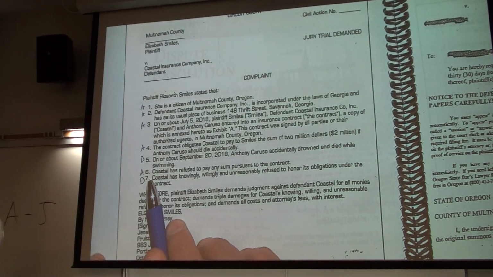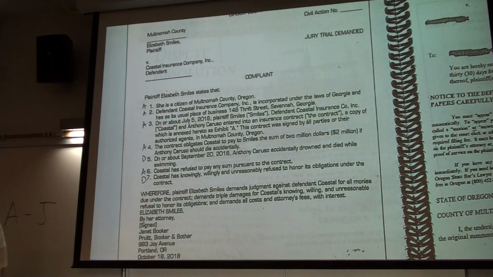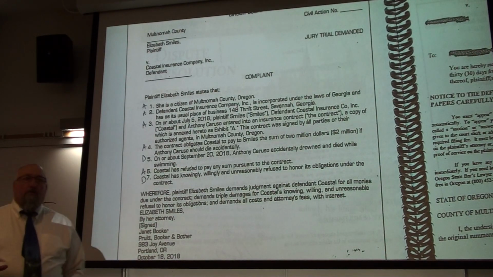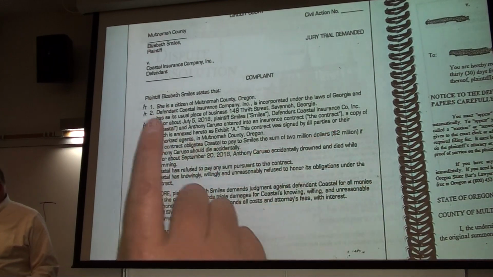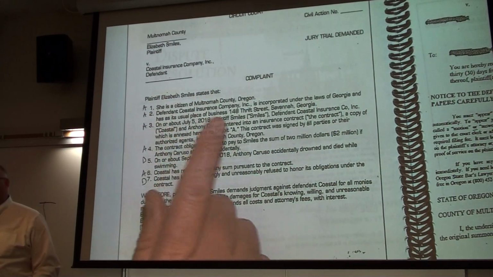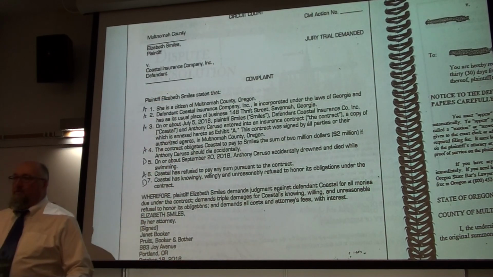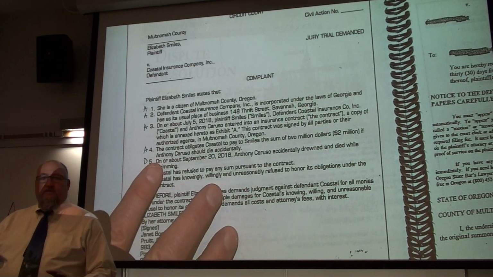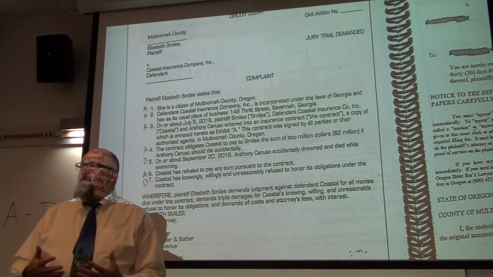They admitted number 6, that they refused to pay any money, and they denied number 7, that they did so unreasonably. So now the judge, by taking the answer in the complaint, can go through and match up the admit and deny and have a pretty good idea about what the position of both sides in the lawsuit are going to be, in just a real quick, brief type of format.